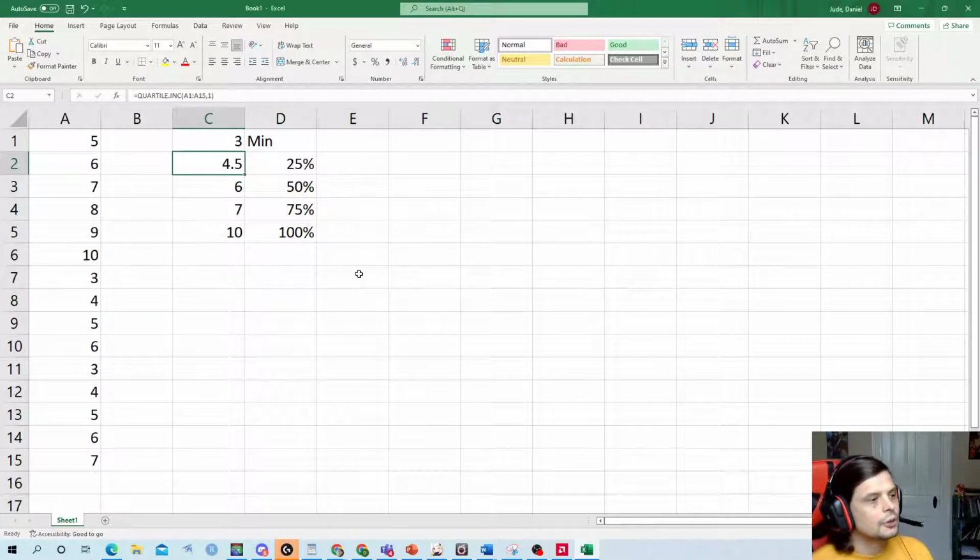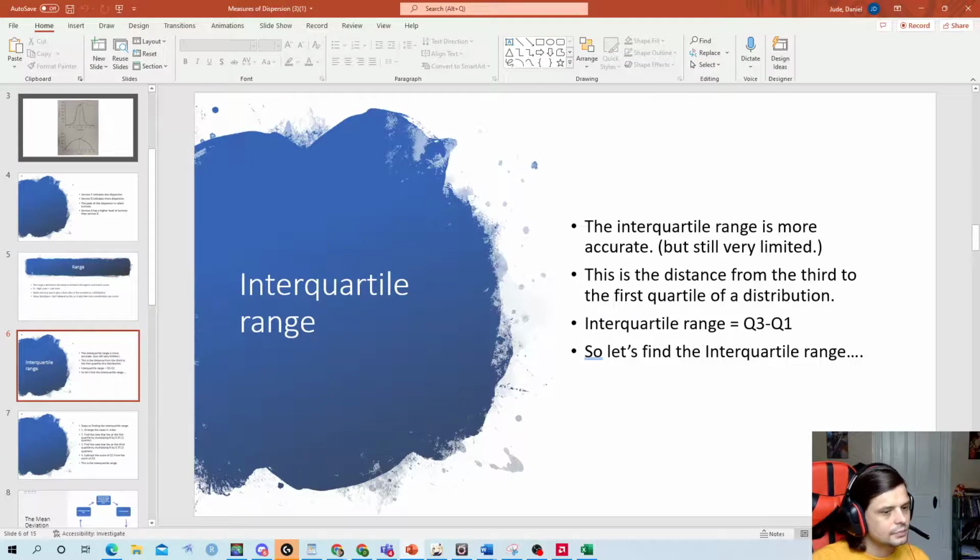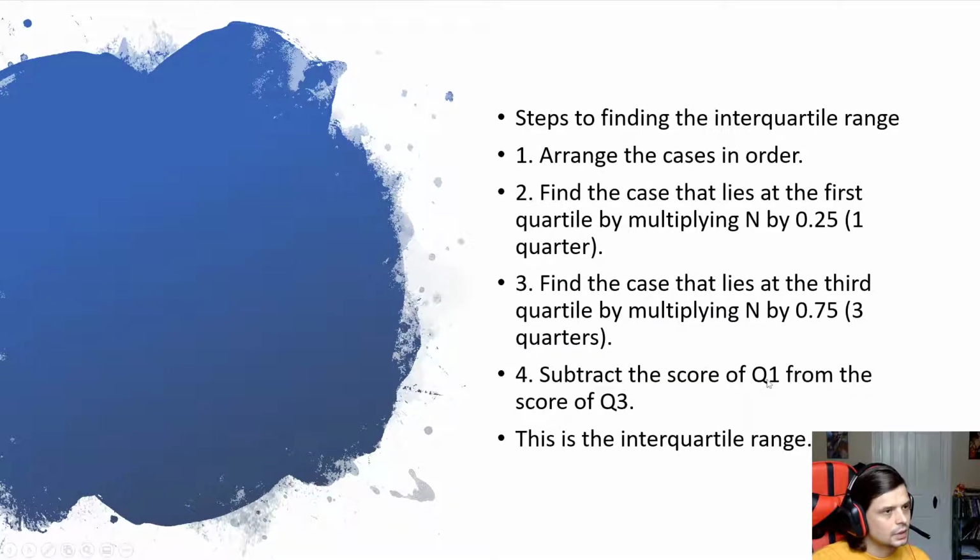So that is how you kind of put out that data set, the quartiles for that. Let us continue. You can go ahead and look at the steps here. If you want to calculate it like so, you can multiply n by 0.25, but I just recommend doing the Excel way I showed you.